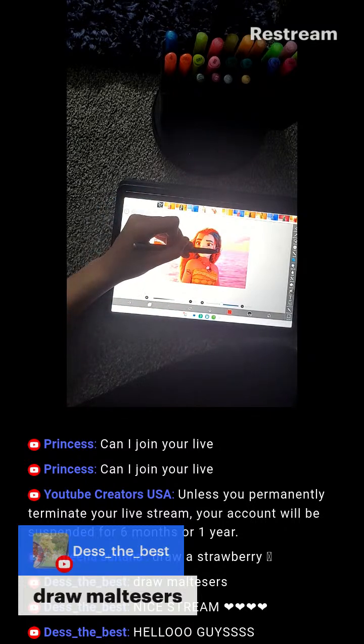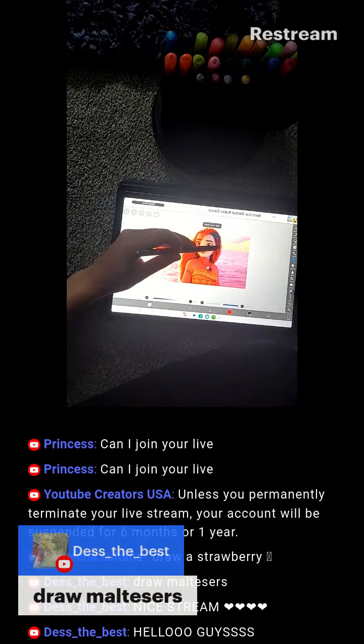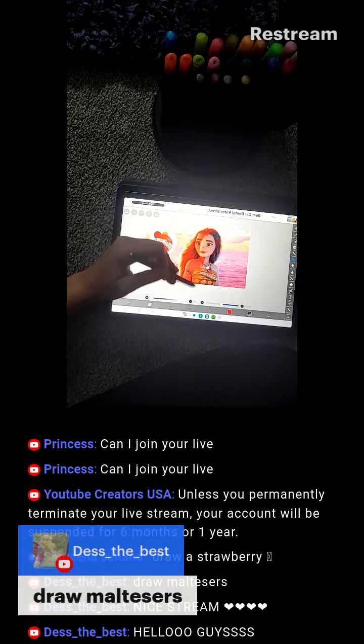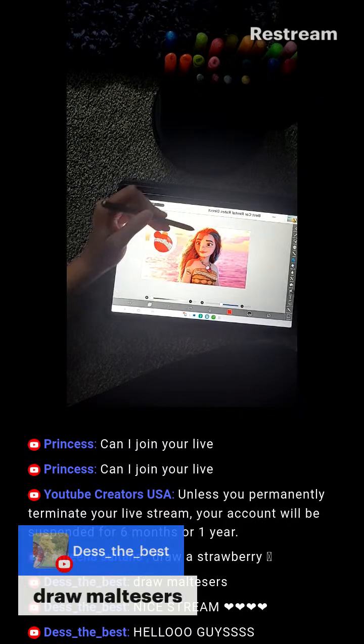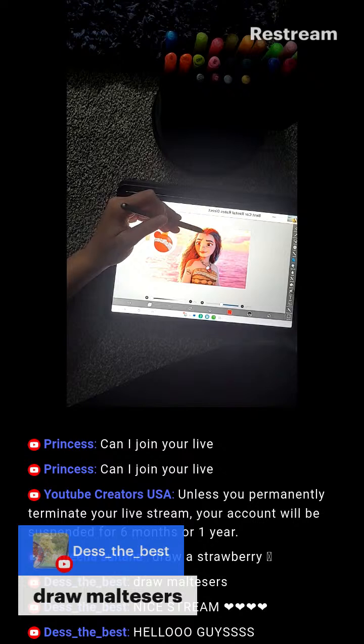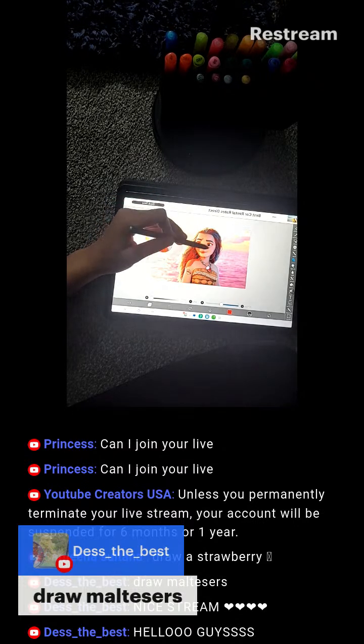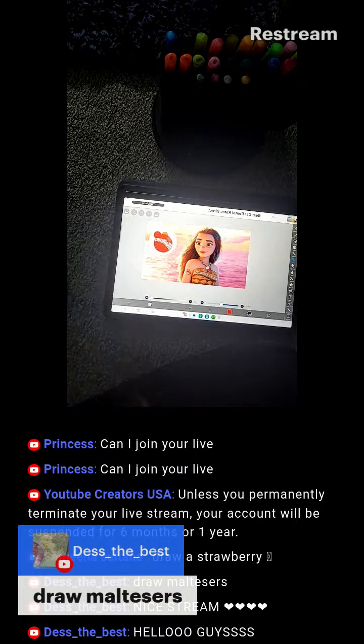It doesn't matter if you do see a little bit of a border around Moana because you're going to blur it anyway, and it won't look like that, but just try your hardest to not get a border. So yeah, it's just sort of looking like that.